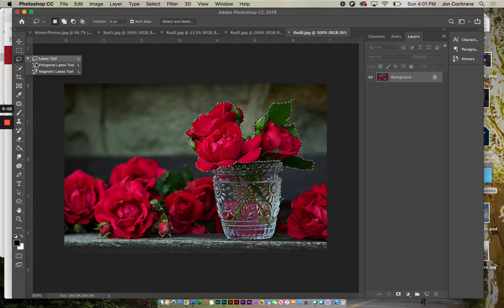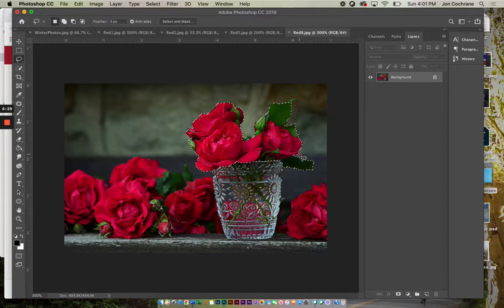So the next thing I want to do is I'm going to use my lasso tool. Now if I press the Option key, do you see what's happening? I press the Option key and it's a minus. So the minus means I'm going to deselect some part of this. Okay, and then right in here, I want to get rid of this background part. So I'm going to press the Option key, select this area. So I'm removing that area.